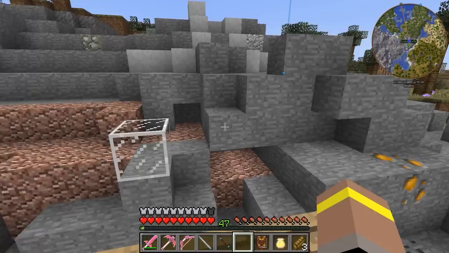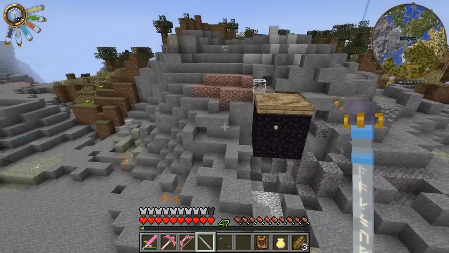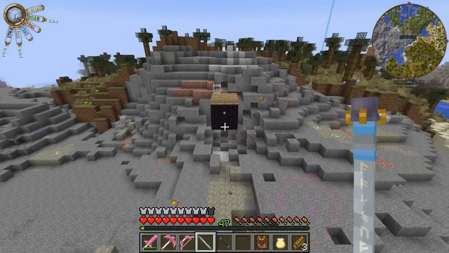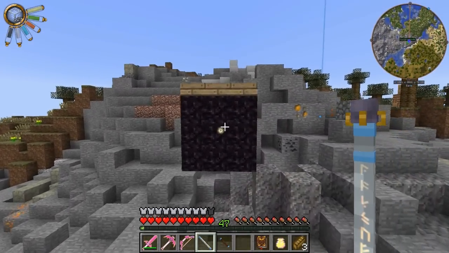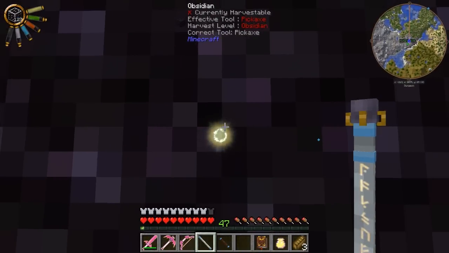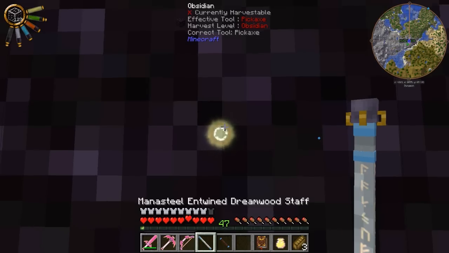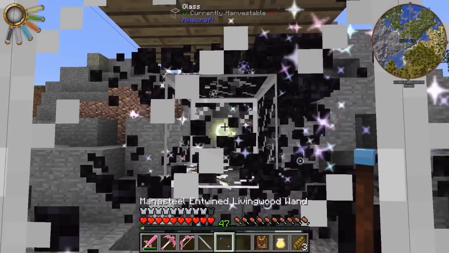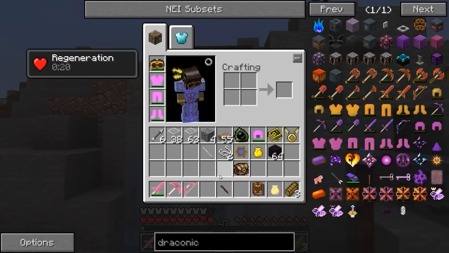And hopefully we're going to do this first try. I do tend to mess this up sometimes, but I think we've got it. So we want to try and get sucked into the middle. Oh, there we go. And what we're going to do is equal trade this. We're going to wait for all of it to be equal traded, and then we're going to go ahead and mana steal it. Hopefully, this is going to work. Yes! Nice! Alright, we done it.